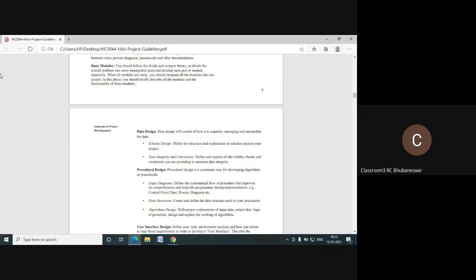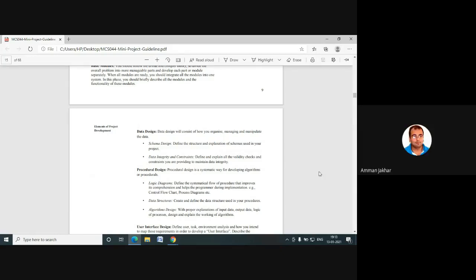Then you have the ER diagram, entity relationship diagram, then the class diagram, then the schematic diagram. There are different diagrams by which the data flow can be shown, how the data flows from module to module throughout your project. Clear? Got it? Yes, sir. That is called data flow design.